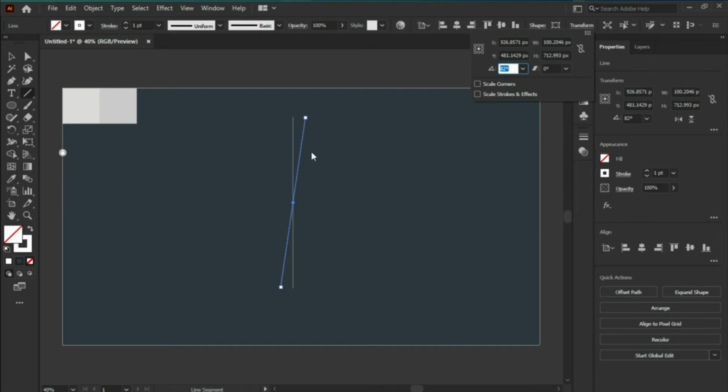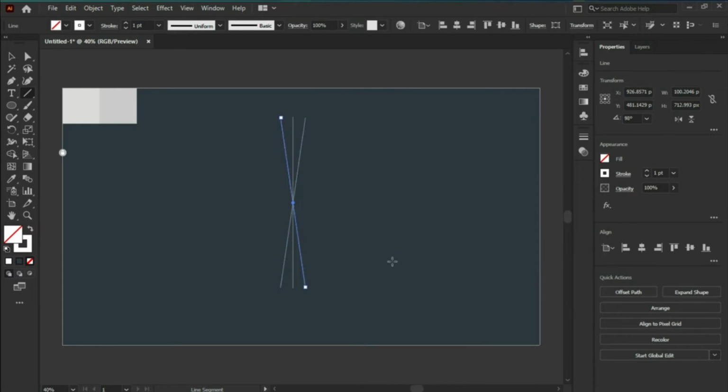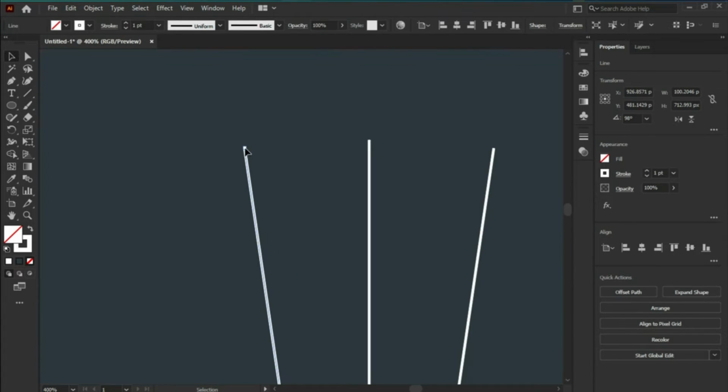Now copy the 82 degree line, right click the mouse and select Transform and click Reflect and copy it. Okay, that's good. Now put the heads of the lines together like that.